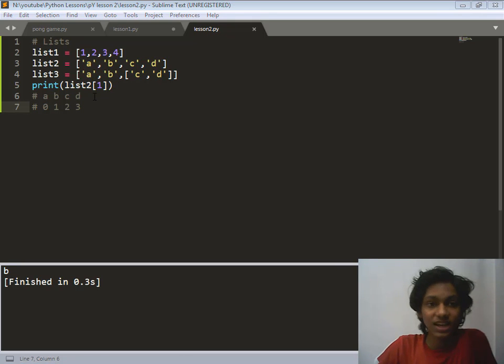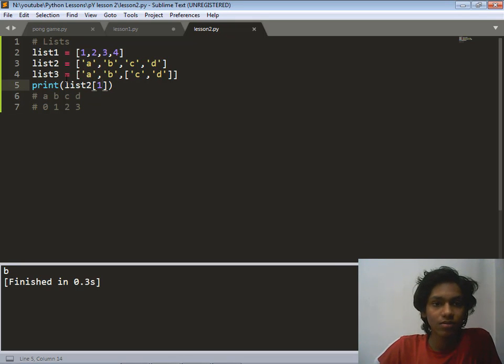So this is list indexing, and if we take list 3 and I type 2, this means the third element. So this is printing C comma D. So this is a nested list. Now we take the same as strings. I print 0 to 1.